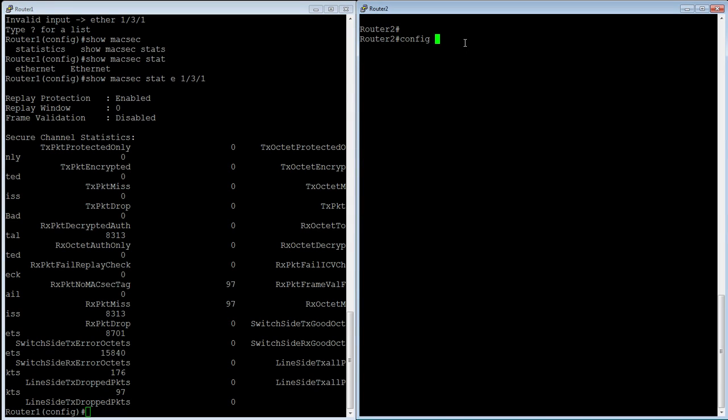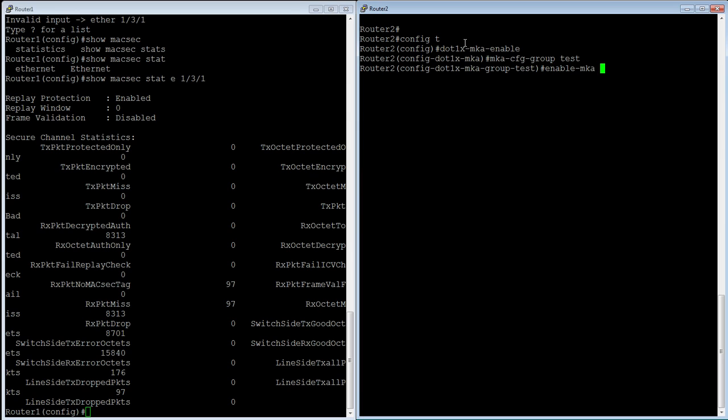So anyway, let's hop over to our second box, and then we'll have something interesting to look at, hopefully. So we'll go to config t again. We're basically going to do the same configuration. dot1x-mka-enable. So we enable MKA. We create our group here with an MKA config group. We'll call it test. The name doesn't have to match.